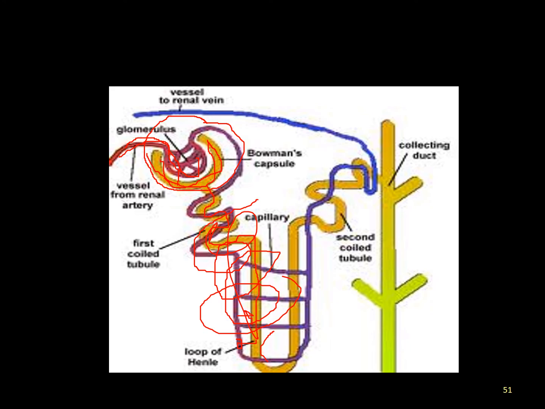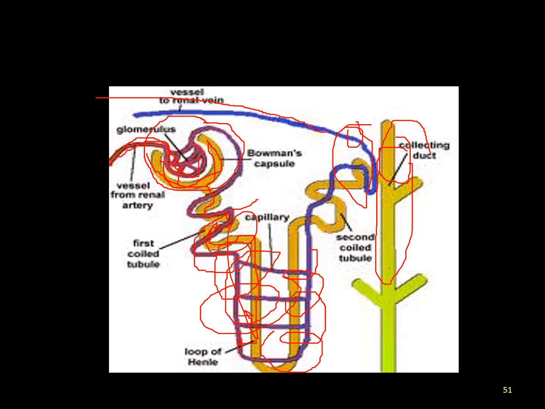And this is just a constant process around the nephron all the way up until the formation of the renal veins, or the renal venules. And at this stage of the game, by the time you get here, what is supposed to happen is that everything that you want to keep in the blood is in the venule, and everything that you want to waste and excrete has been deposited in the collecting duct. And in a healthy patient, that's the way it is. Clean, filtered blood by way of the renal vein is taken back to circulation, and all of the waste products are dumped in the collecting duct, and they get drained into the renal calyces and become urine.